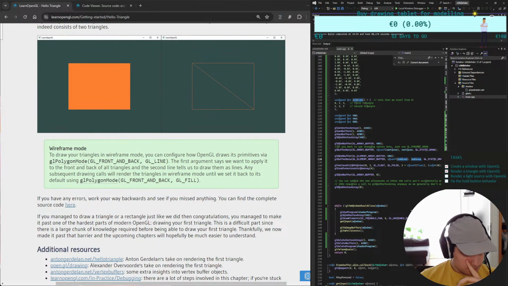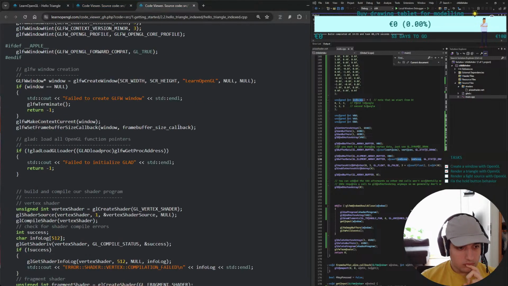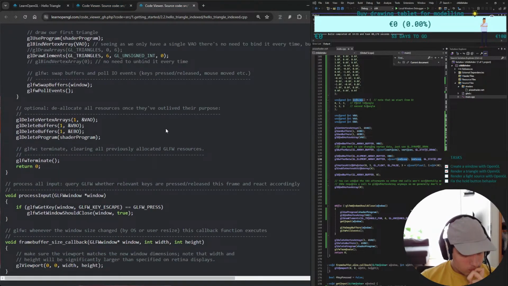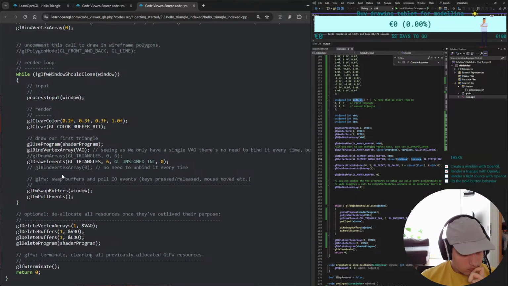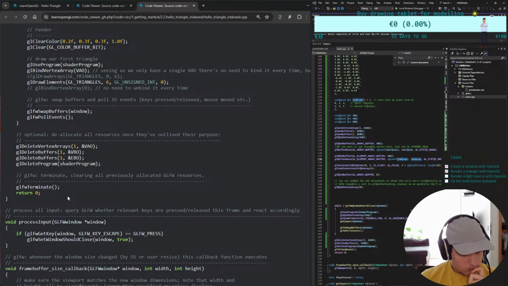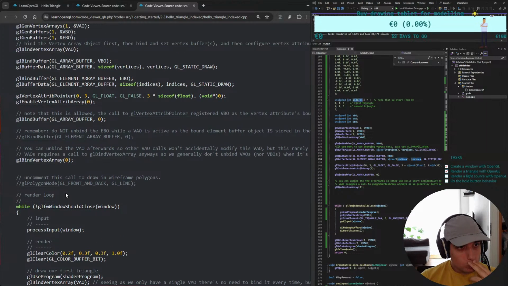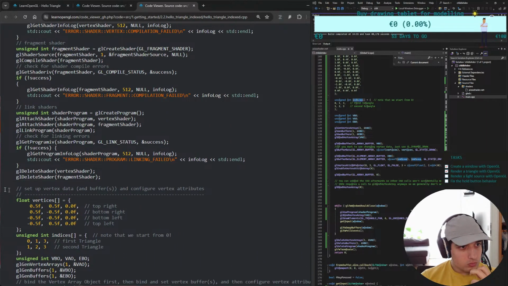Polygon mode didn't work. What happens if we start it?